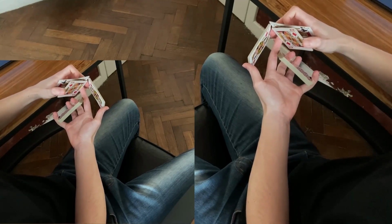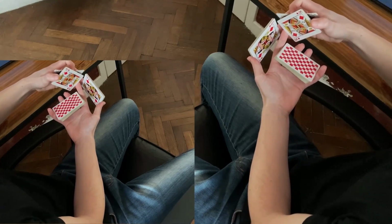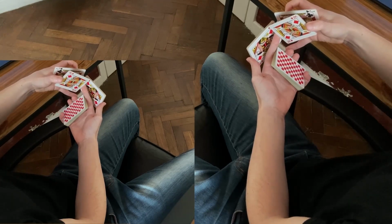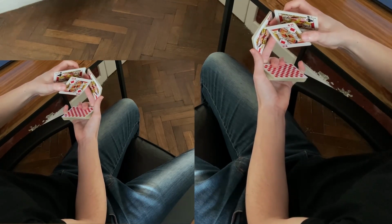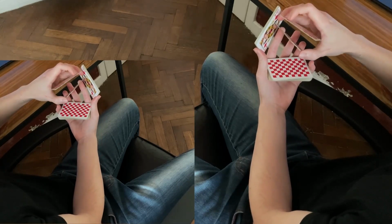Now there are going to be two things happening at the same time. You're going to use your left middle and ring finger to push the base packet so that it clears the index finger, and so that you can now pinch it between the pinky and the base of the thumb.